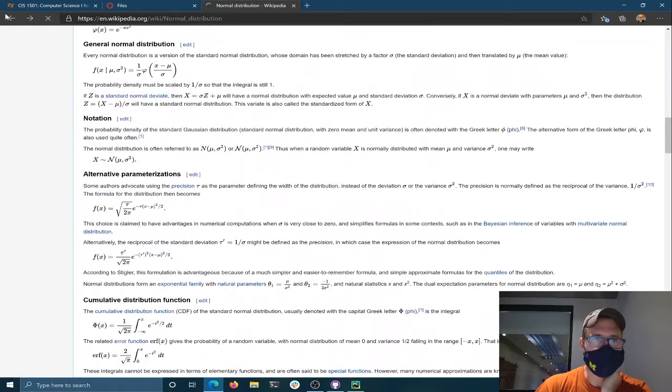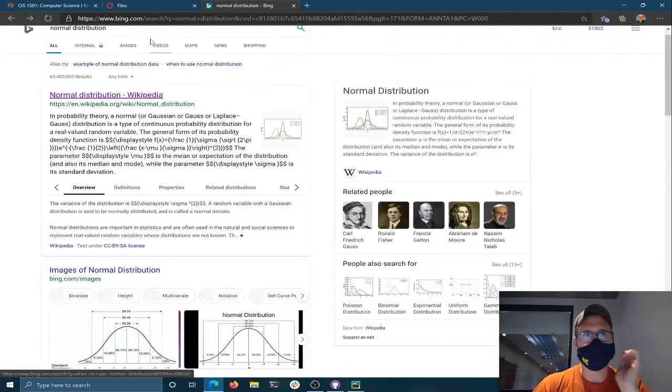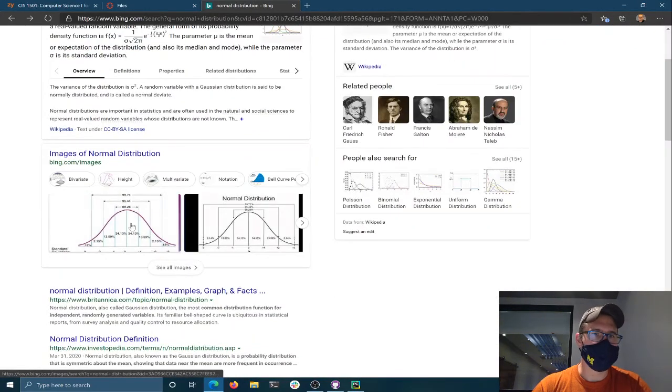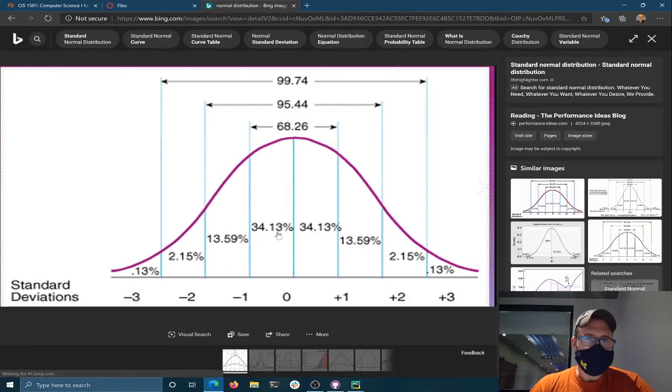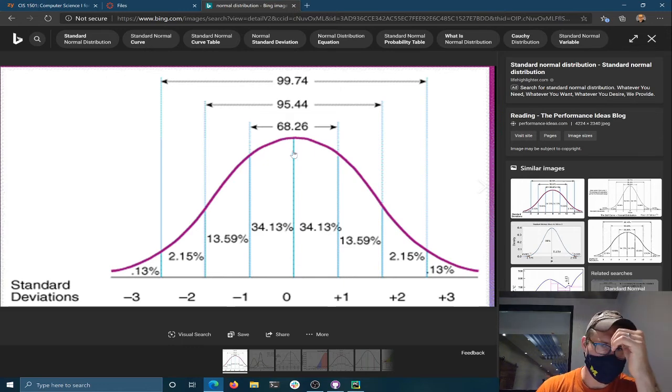Can I find a decent one here? Normal distribution curve, don't I? Yeah, like this, right? Why is that so hard to find? Where you get 68% or so of the scores within 1 standard deviation of the mean. Wow, it's been too long since I've done that. Tell me in Discord which one it is, or maybe I'll have to Google it.